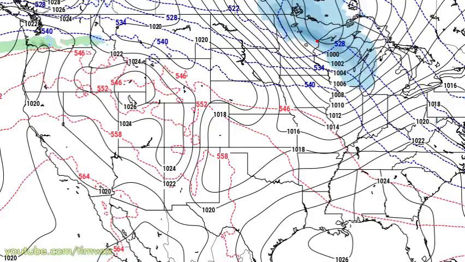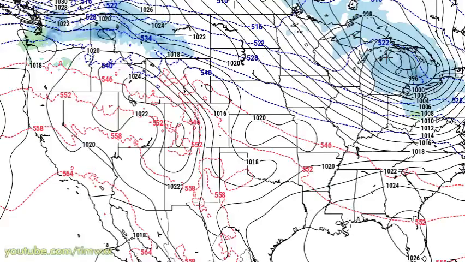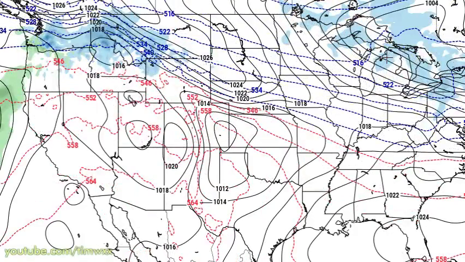And here comes an Alberta clipper through the northern plains. So there's your fronts right there. A little bit of snow with this system. And it looks like the GFS is coming more into line with the Canadian model, bringing that through the Great Lakes region, through Wisconsin and Michigan. So for Tuesday's webcast, looking like this. Going to have a bit of a warm front through this area here in the Central Plains.